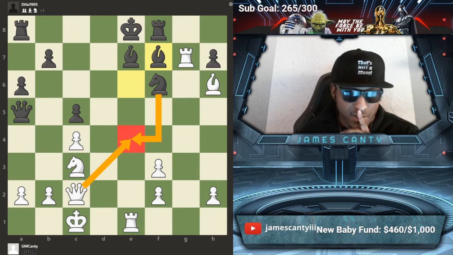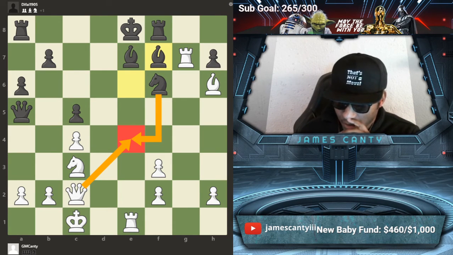Rook to E, rook takes E7, check. Nobody said it yet. I still have not seen the move.